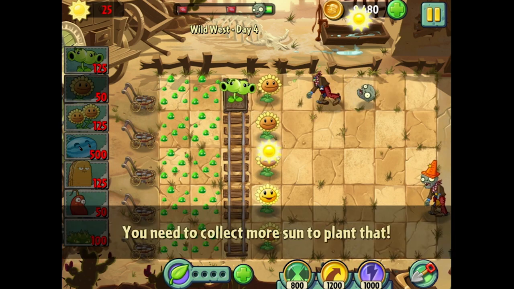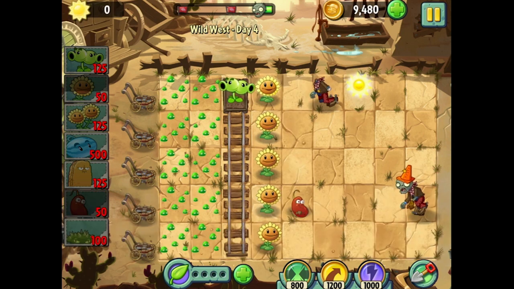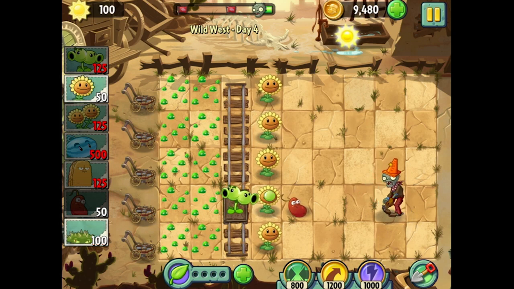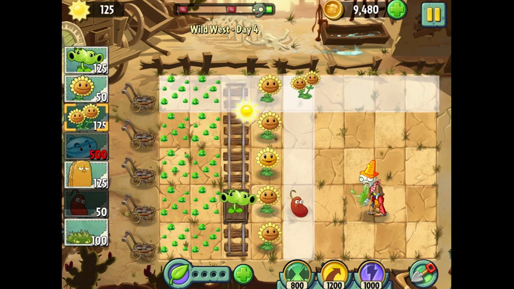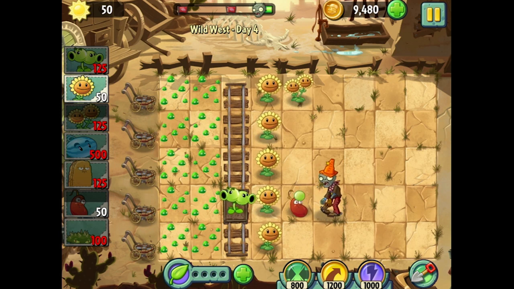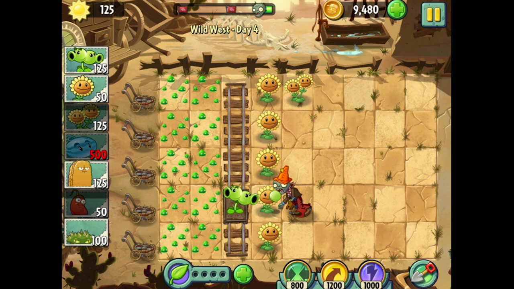But what might be an issue? I'm going to put this bean guy right here. Going to start shooting him. But as soon as I can, I'll probably start abandoning that idea. There we go. Got a double sunflower out already. I don't know what I'm doing shooting him, because we're going to need some more serious stuff very soon. Just a matter of time. Come on.